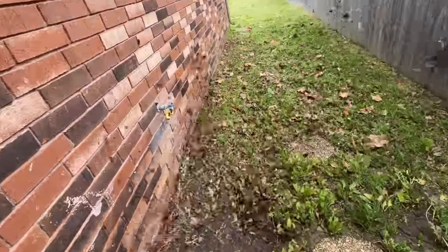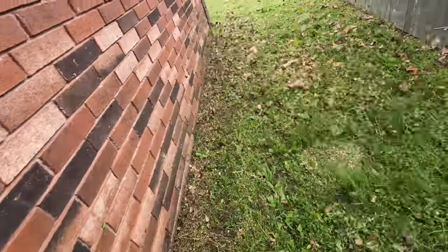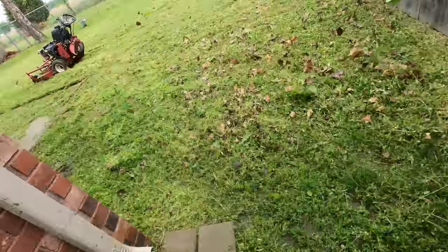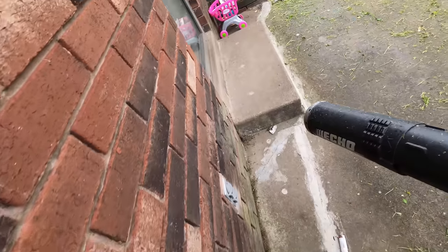Okay, so now what I'm doing right here, I call this fanning the grass. I don't know if there's a technical term in the industry for it or whatever it might be, but I call this fanning the grass. That's what I've always told my employees. Now what I'm doing is I'm going across it, obviously fanning back and forth. That's where I come up with the terminology. I'm busting up all of the clumps and any of the grass that's not cut.